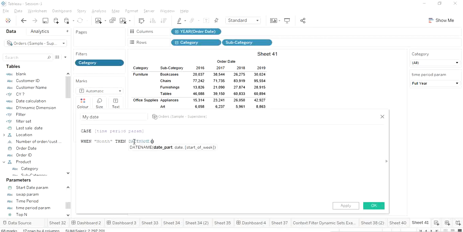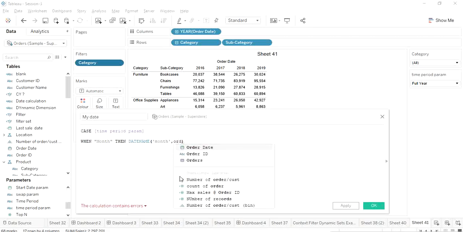So date name is my function, which gives you the name of the month in the format of January, February, March, April, and so on, in the full name, in English. Now I click, and it asks me to supply the date. My original date field is order ID.